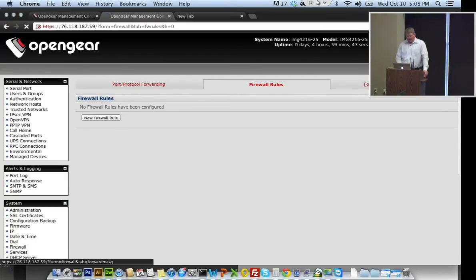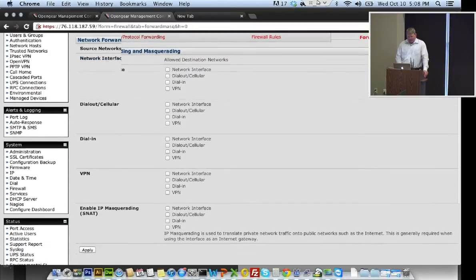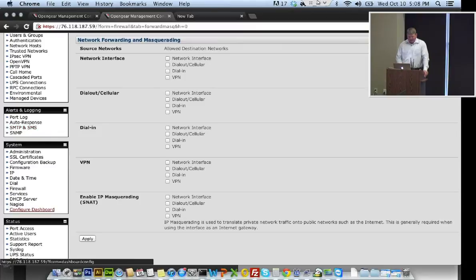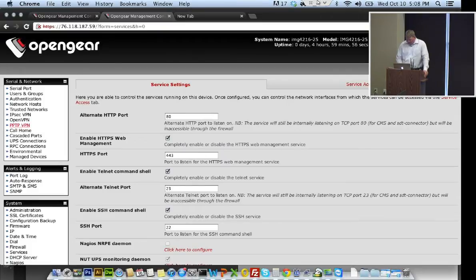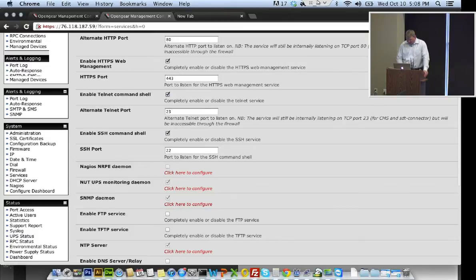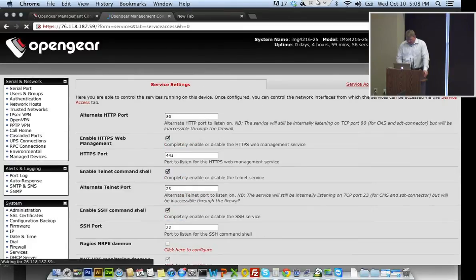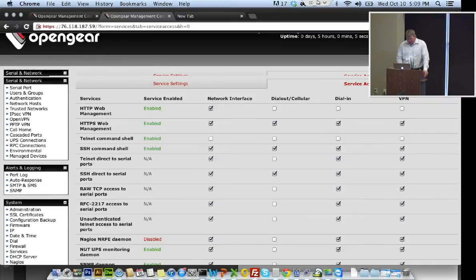And we have forwarding, masquerading. You can set up custom rules. We have trusted networks for only certain serial ports. You could disable or enable all the services that you want, change all the ports that you want, all from the really flexible web interface. And a lot of this stuff people could, in the past, have had to hack together or do something else, but we put it all together in one package here.